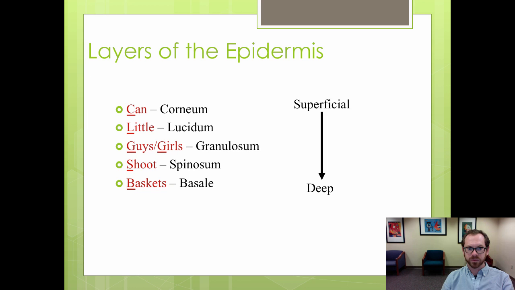And we have a little mnemonic device here for you to help you out on a practical quiz. And that is, can little guys or girls shoot baskets? And we're going from superficial to deep here. So can refers to corneum, little lucidum, guys or girls, granulosum, shoot spinosum, baskets, basale.